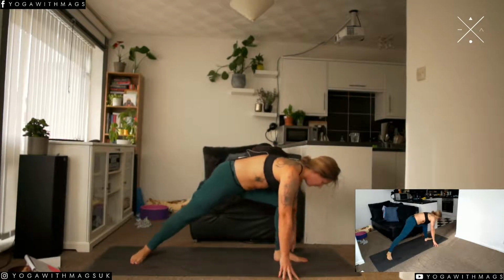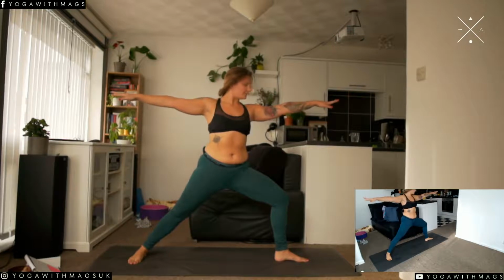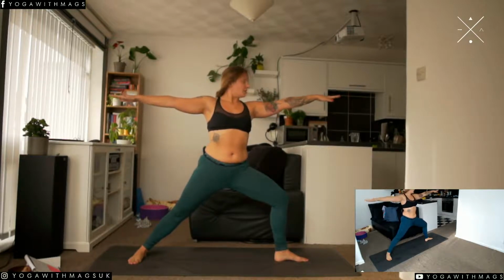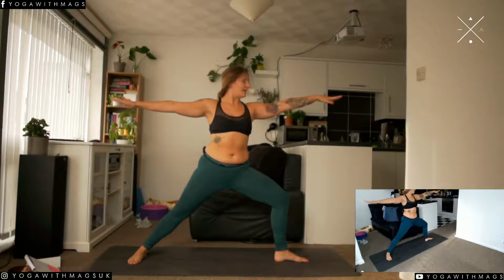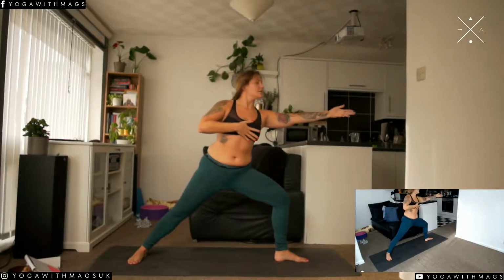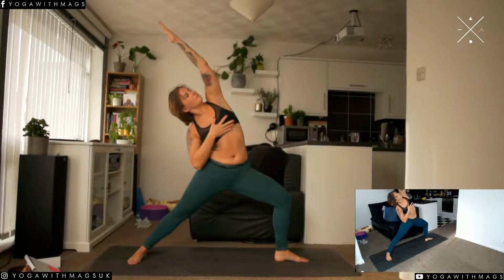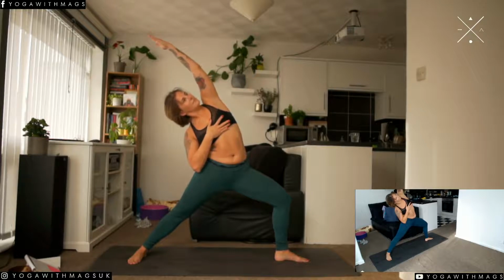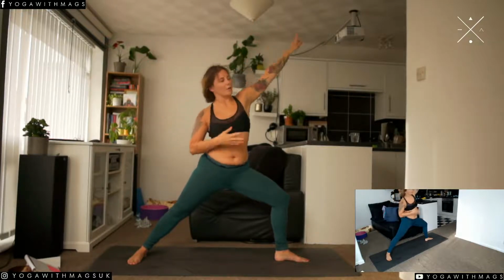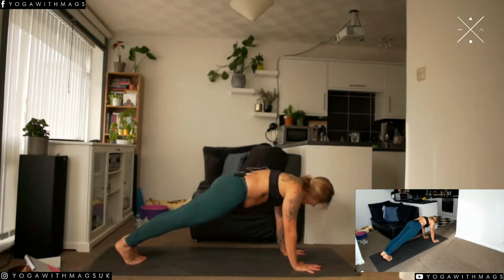Drop the back heel. Come up into your warrior two. You can do the front leg bent. Settle into the pose. Open through the hips. Right hand on your heart. Reverse your warrior. Then inhale through the center. Step back into plank. Push back into down dog.